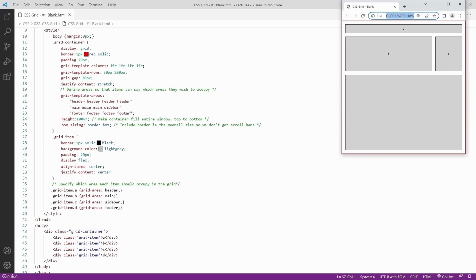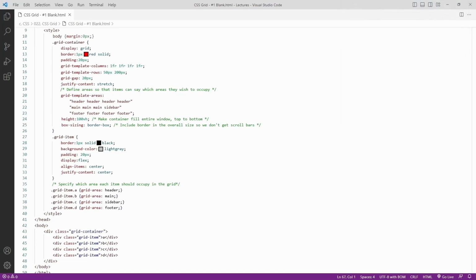It doesn't fall off the edges of the screen, but we've not got much space for our main content or the sidebar. In this scenario, when viewing the page on a device with a tall, thin screen, it would be better to have the grid items stacked one on top of the other. So how do we do this? Well, it's really simple using the tools that we've already covered in past lectures.